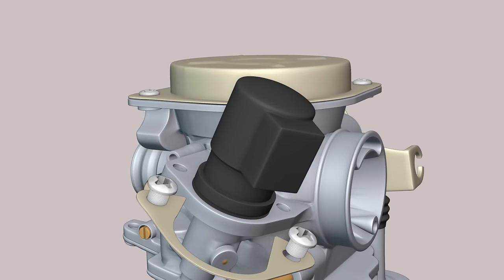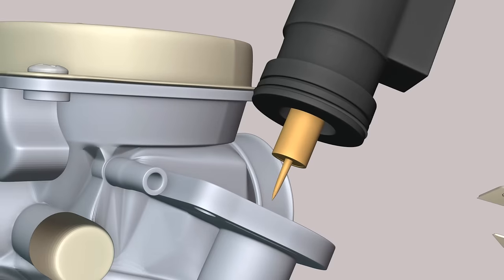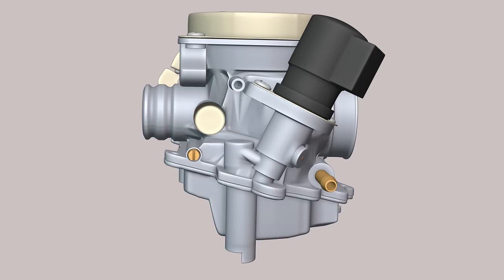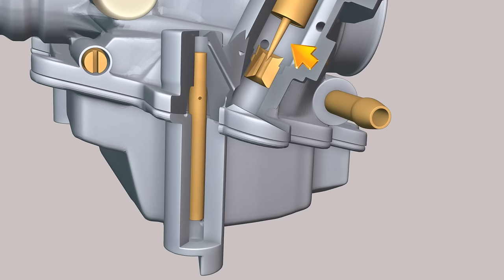The enricher supplies the engine with additional fuel-air mixture during the starting and warm-up stages of a cold engine. When the engine is still cold, the locking element in the form of a piston with a needle at the end is drawn into the inside of the solenoid valve body. Thus, the fuel channel and the ready mixture supply channel are open. During starting and running of the engine, negative pressure occurs in the enrichment chamber. Atmospheric pressure acts on the fuel in the float chamber, which forces the fuel into the low-pressure zone, i.e., into the enrichment chamber. First, the fuel fills the enrichment chamber up to the top of the enrichment chamber, displacing excess air through the side hole in the tube.